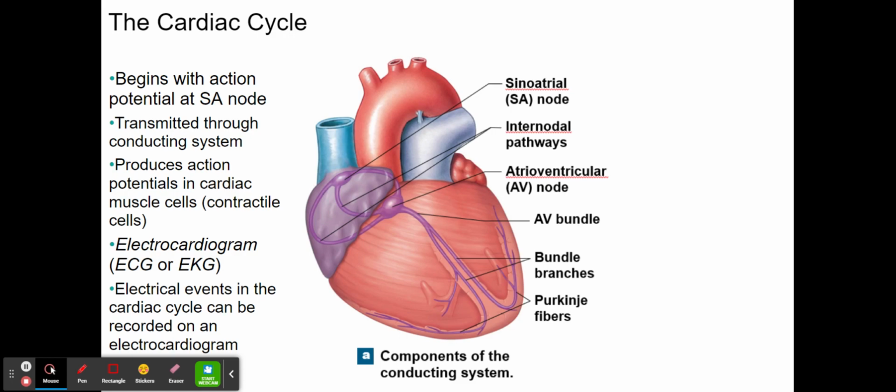The SA node generates impulses at regular intervals, and one heartbeat follows another throughout your life. After each heartbeat comes a brief pause, less than half a second or so, before the next heartbeat begins. The period from the start of one heartbeat to the start of the next is called the cardiac cycle. A heartbeat lasts only about 370 milliseconds. Although brief, it is a very busy period. So we're going to follow the steps that produce a single heartbeat, from the generation of an action potential at the SA node through the contractions of the atria and the ventricles.